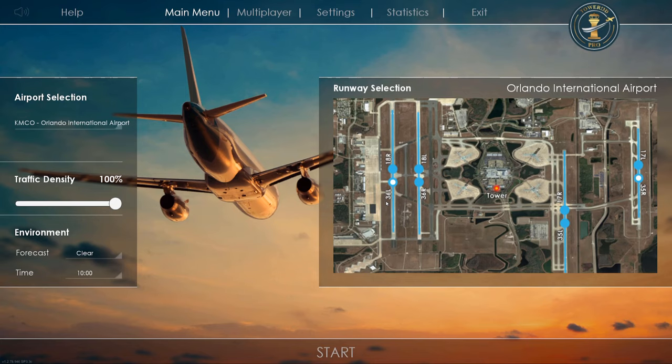Hello, everybody, and welcome to, well, the main menu of Tower 3D Pro. It's pretty unusual that I start right here, but there is of course a reason for that, and the first one is that I'm still fiddling around with my sound settings.